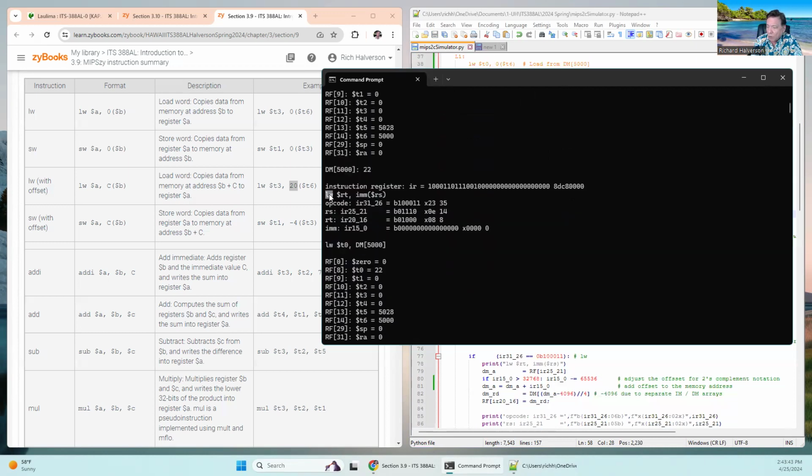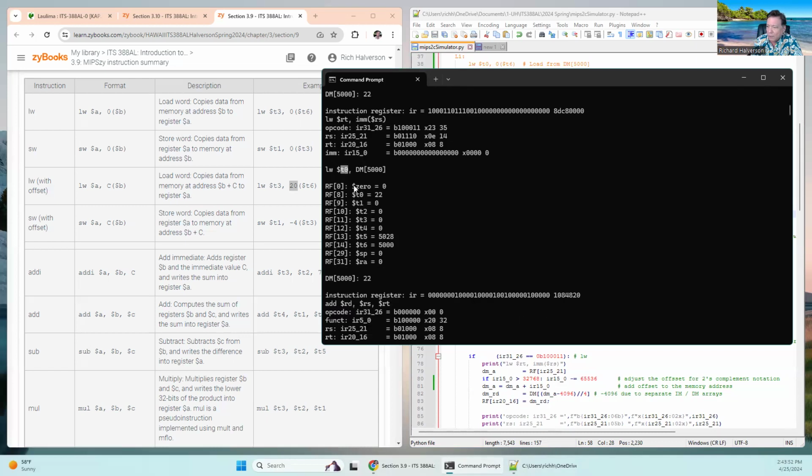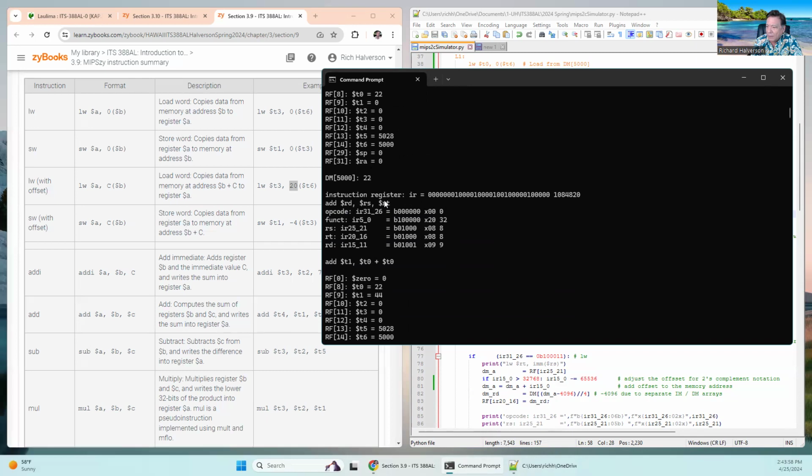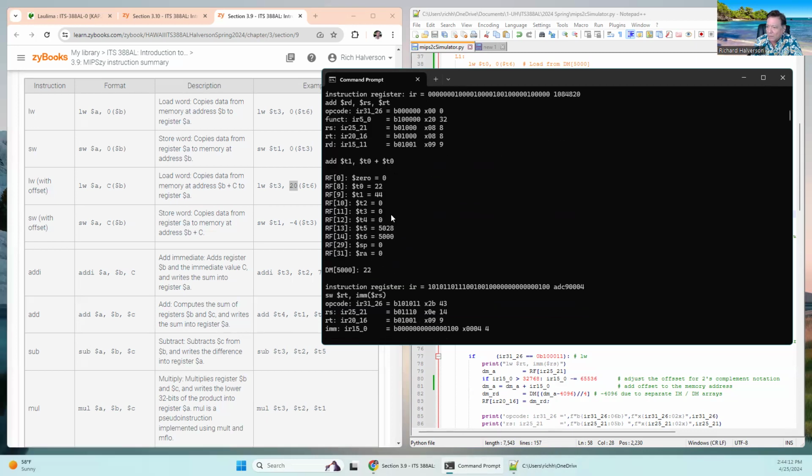Then we load whatever is in 5,000 into T0. Now when we list T0, we see that 22 is in T0. Then we add T0 to T0 and store it in T1. So T0 plus T0 equals T1, and now we see 44 is in T1.